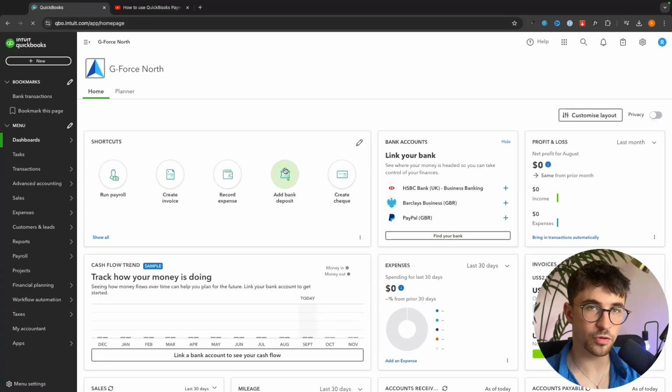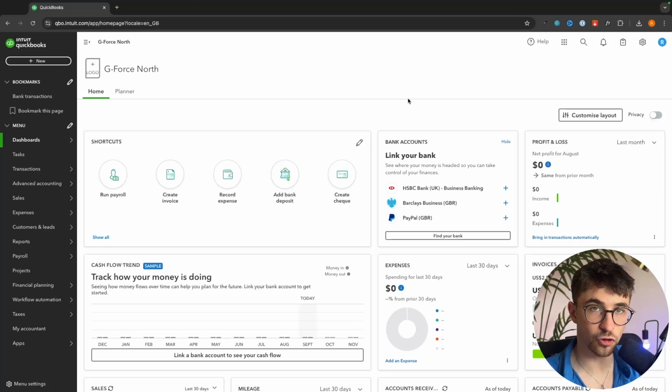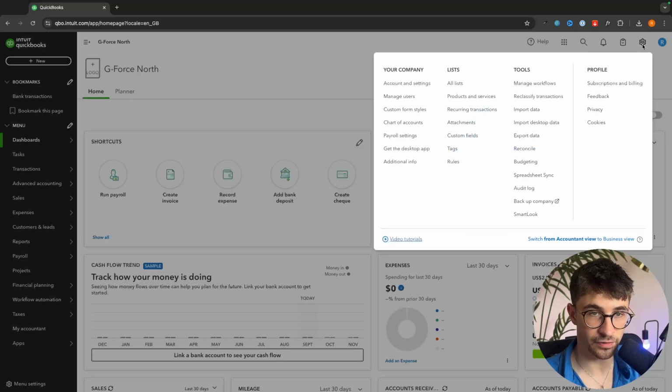Now, before we go in and actually create the invoice, there are 2 things that we first of all need to set up to really take the professionalism and the look of these invoices to the next level. The first is adding your company logo. So we just want to go up to this settings icon in the top right corner, and then we can go to account and settings right here.